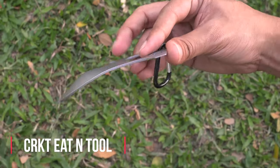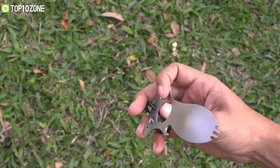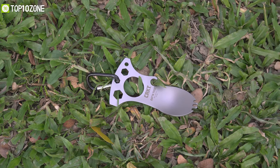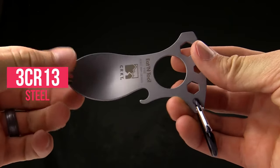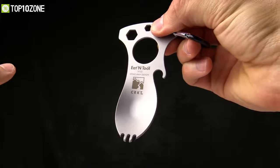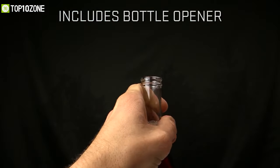With the kickoff, we have the CRKD Eating Tool on our hands today. It is a unique multi-tool having a spoon and fork. This tool is designed by Leong Ma of Palm Bay and constructed with 3CR13 steel with a bead blast finish. For your beverages, there is a handy bottle opener on one side that will also go with your dinner as well.